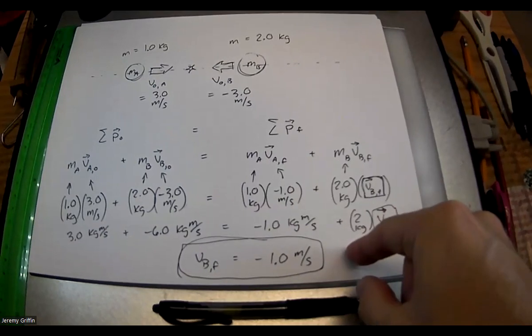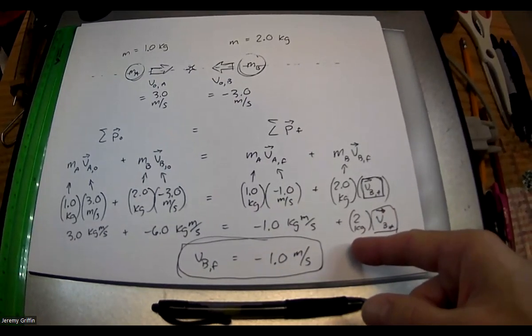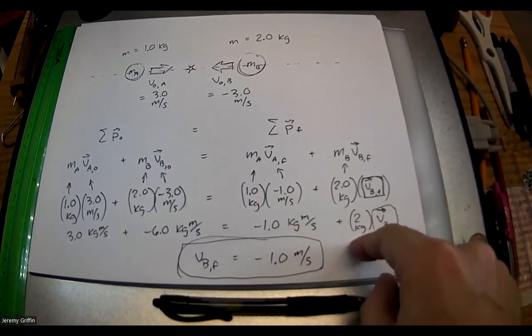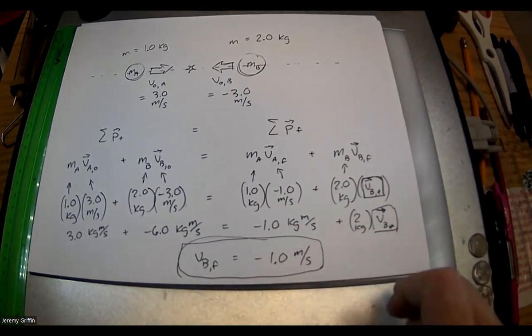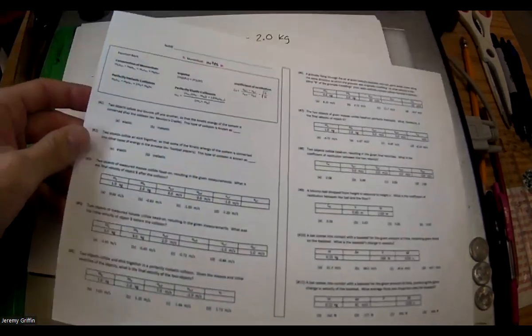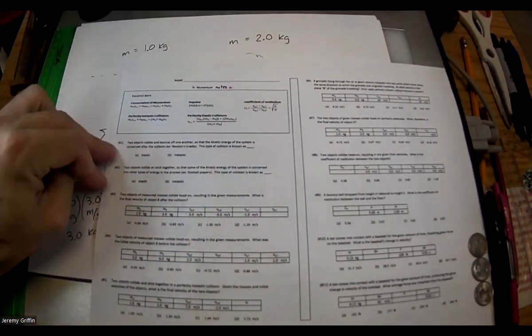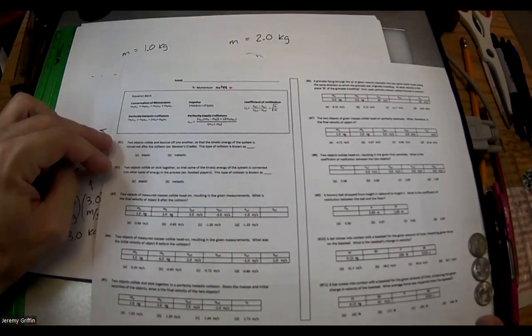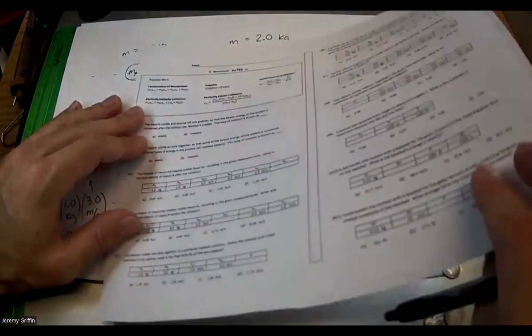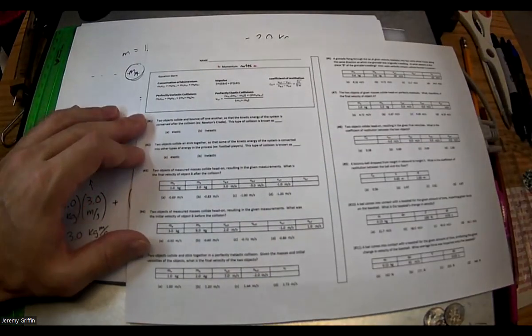Now, it didn't have to happen, but it happened to. You see it? Which means that this collision is perfectly inelastic. Here, let's look at the 2 problems that I skipped here, number 1, number 2, because these are 2 special kinds of collisions. Not all collisions fit into either one category.